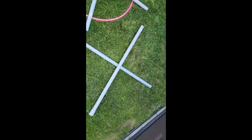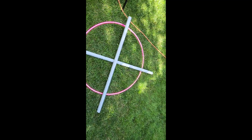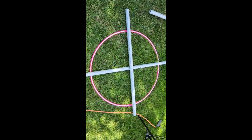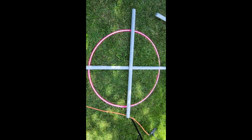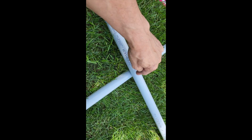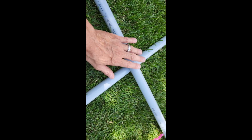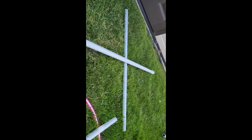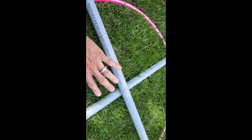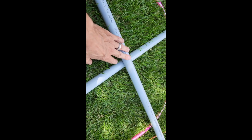Okay, so I've cut out 4 sections that are equal length, approximately 3 feet, and they fit nicely in that hula hoop, as you can see. I'm worried about the center, but I think I can drill straight through the center and put just a little cover over top of here to give it some look. What I'm going to do is make 2 crosses essentially, and I'll put one on one side of the hula hoop and the other on the other side of the hula hoop, and I think it'll look all right if I do it like that.